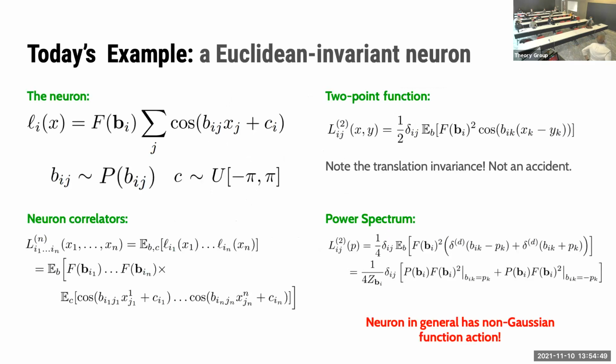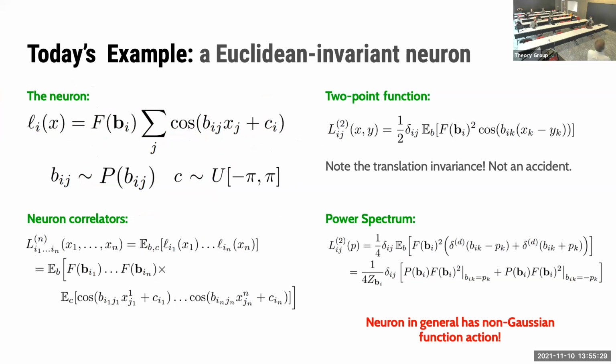So what I want to do today is give an example of a Euclidean-invariant neuron. I'm not going to prove Euclidean invariance here; I'll do it in a few slides. The neuron is basically this one. I'm going to call it L_i. This L_i is going to be cosine of some parameters, b, drawn from some distribution here. c, we will draw from uniform for reasons that will become clear. And there can be some function f of b_i out front that we compute in this way. This sum over j runs over these indices, but i is not fixed here. And so these are the neurons that we're going to build the fields out of.